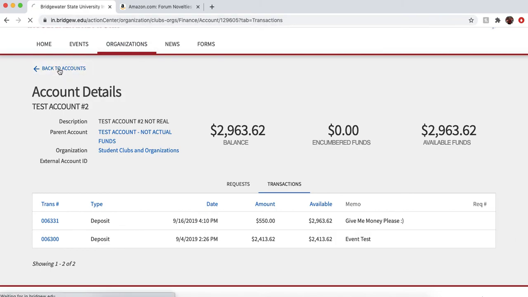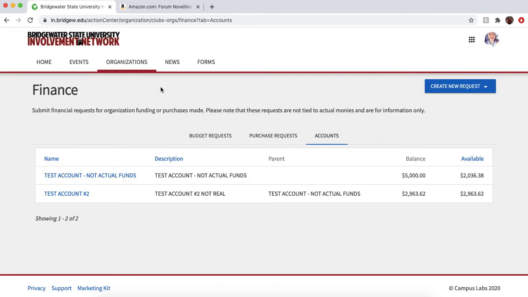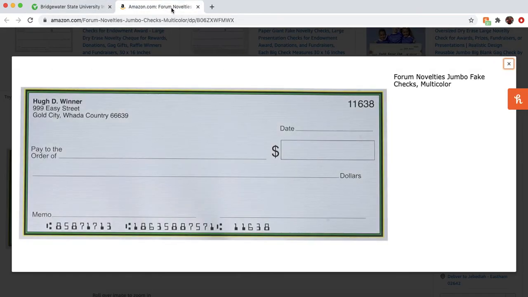Another key feature just to know, important for this, when you are depositing funds, I'm going to have my little handy dandy fake check that I pulled up as a picture. Please know that if you are raising funds on campus, someone's providing a donation, and you are not bringing just normal cash to either the information desk down in the Rondello Student Union, or if you come to Lori Duclos in the Center for Student Engagement, the other option aside from cash is a check.